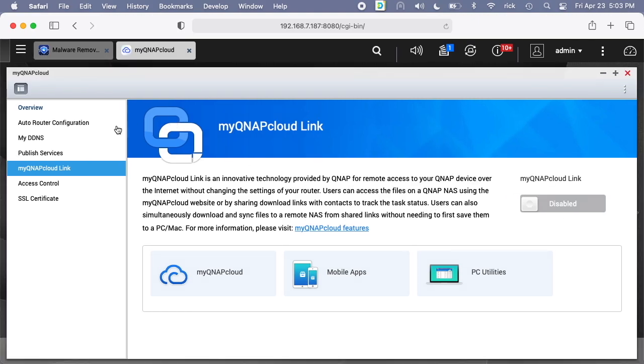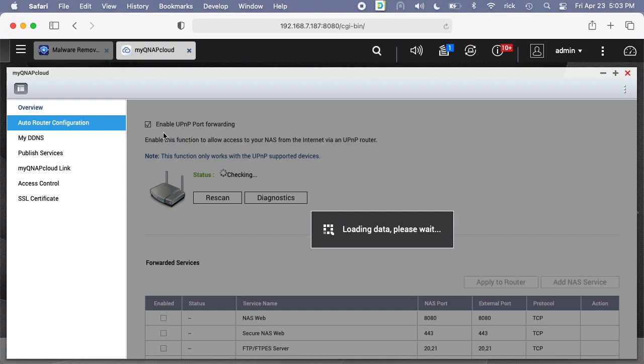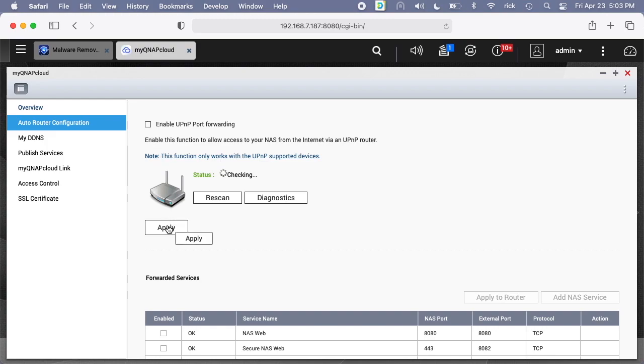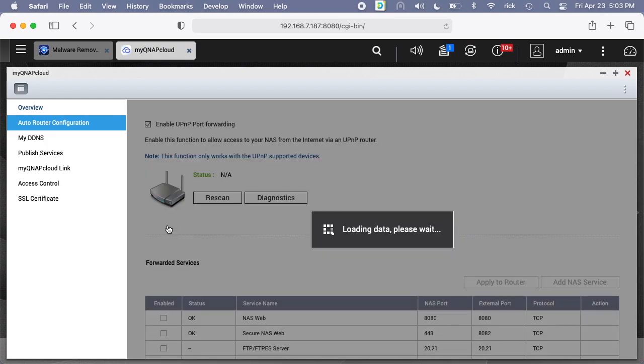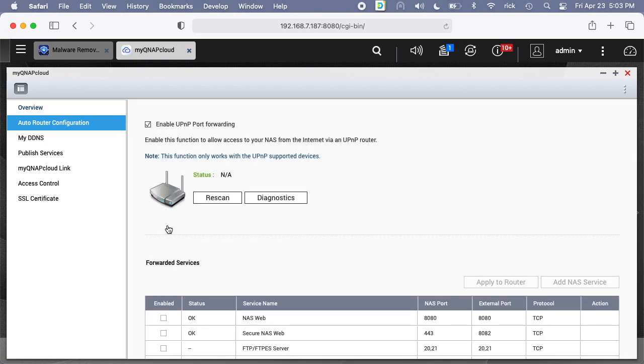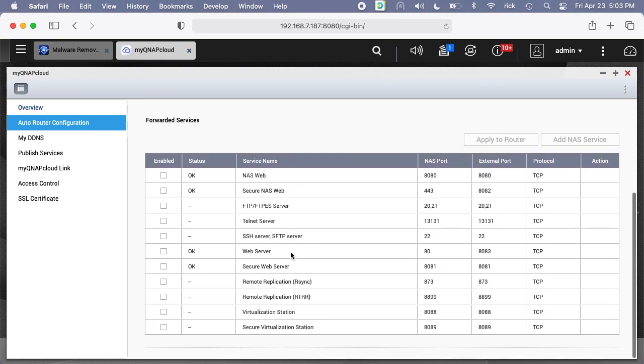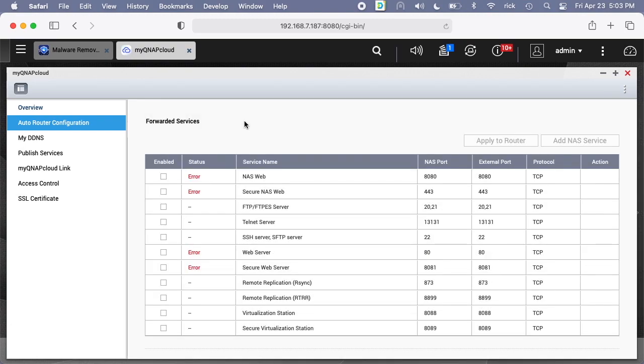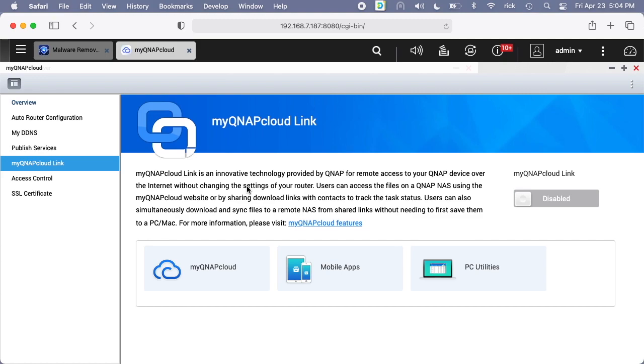The other thing to do is turn off this auto router configuration, where it says enable UPnP port forwarding. I'll turn that off too. I'll hit apply. And if we scroll down, we see these all unchecked now. There were some nice capabilities with my myQNAPcloud Link, but as opposed to this, I can use a VPN to connect to it. That's a more secure way to do it. I do want to say, I mostly use this for development purposes and for testing things, so I don't have a lot of data on here. I didn't really lose anything.